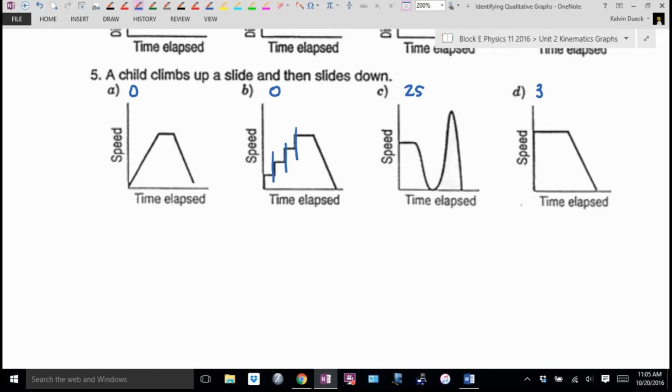All right. Talk to me. What's going on in this section right here? What is that? What's happening for that little horizontal line? All lines are straight. What's happening? More specific, though, on the playground, what's the kid doing? Walking or climbing up the stairs at a constant speed, walking to the slide. Okay, what's happening for that section right there? Why does the speed drop to 0?